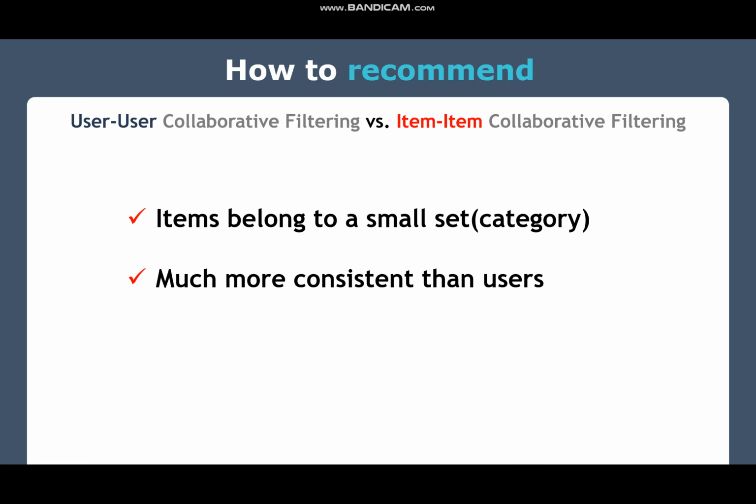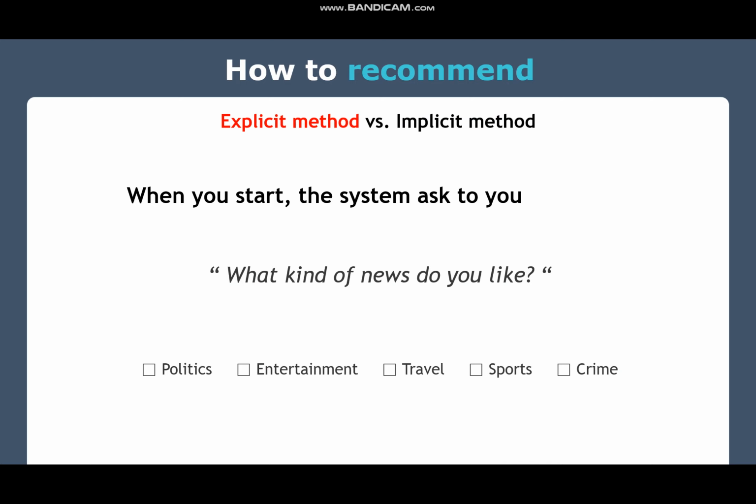Now, you might become curious about how we will analyze users' taste to make individualized recommendations. There are two methods to make this news recommendation system. First one is the explicit method. As you know, if we want to know the preference of a new user, we have to get some data. So we need to ask the new user, what kind of news do you like, or which one is your favorite section? Then we will provide several kinds of examples like politics, entertainment, travel, sport, and crime.